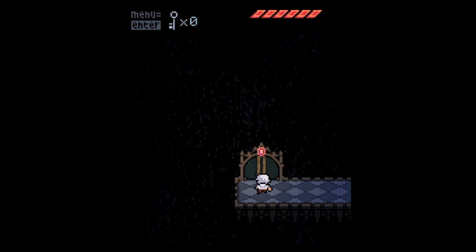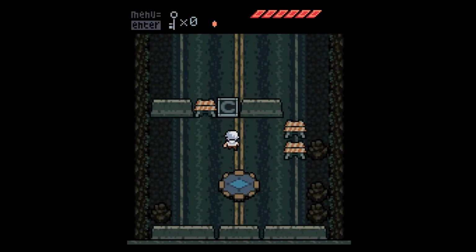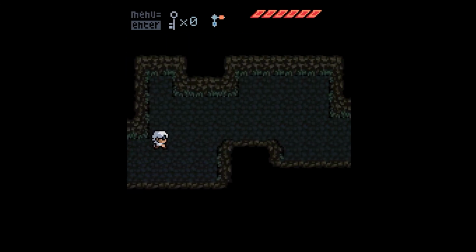Okay. I'm gonna go here. Onward. I should talk to the elder more, I completely forgot to. But he would have told us to come here. It's all good. Door's locked. We cannot pass.